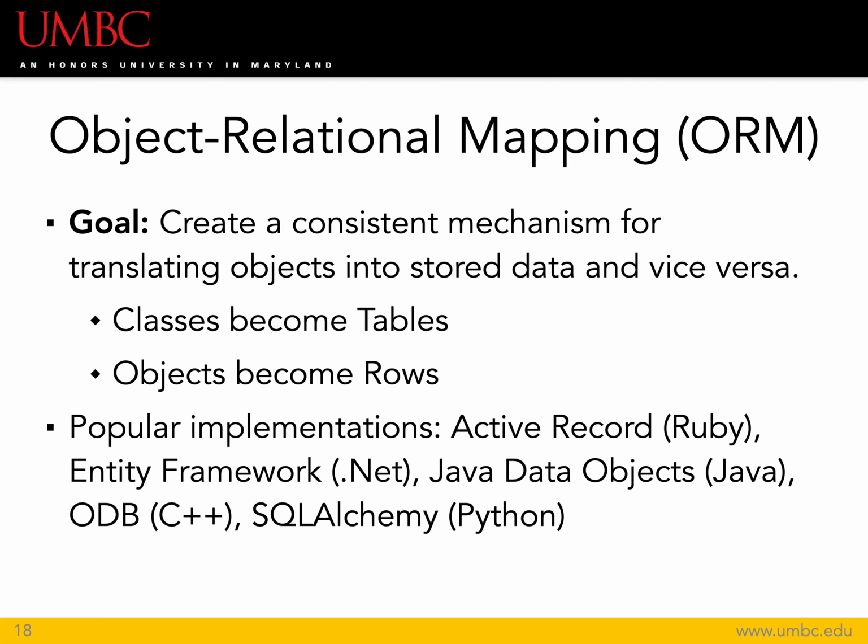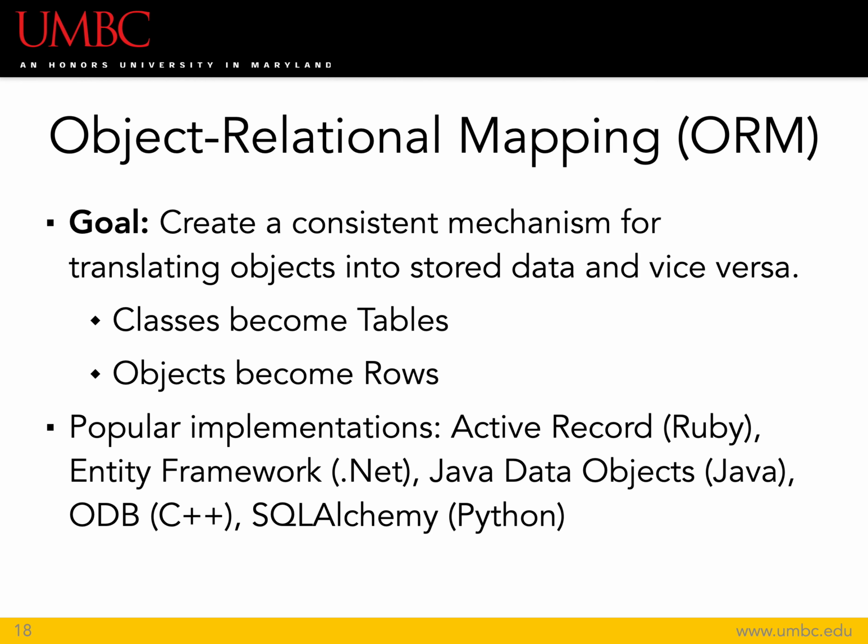Now we're going to get into some of the more complicated uses of databases and the way that they fit into applications, starting with object relational mapping. Object relational mapping is essentially just a technique for mapping rows in a database table to objects in an object-oriented system. So you can think of the class as a definition for the table in the same way that it is a definition for an object, and the row, all of the information in the row, as the data that would be used to instantiate an object of that class.